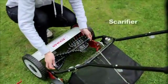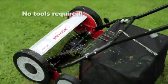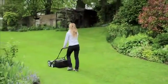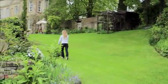Firstly, let's slot in the highly effective scarifier cassette. It takes just a few seconds and no tools are required to rake out and remove unwanted moss, thatch and weeds that will all choke healthy grass. And it's all powered by the action of simply pushing the Growtivator up and down your lawn.